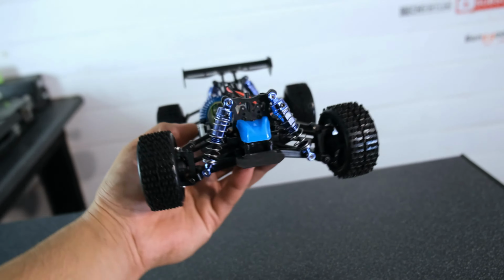Right then, so let's do a quick grass test. This is a tiny little buggy, and the grass is sort of medium to short in length at the moment, and it does handle it absolutely fine. I can't see this handling long grass at all, because it just hasn't got the ground clearance to do that. Really not a fan of the steering on this.